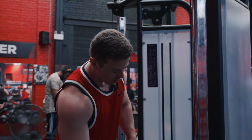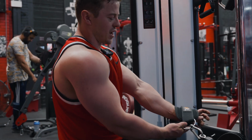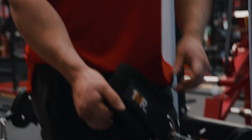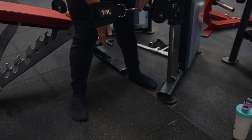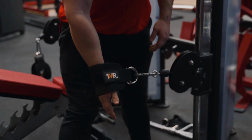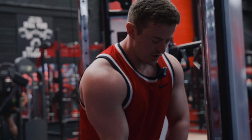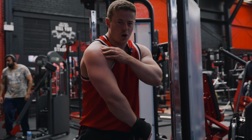It's really hard to show this actually, but for example, you want it to be like 90 degrees at the bottom, and then as you come up you want it to be in line with your body, so you don't want it to be too far in front because it's going to put too much stress on your front delt, on your shoulder.